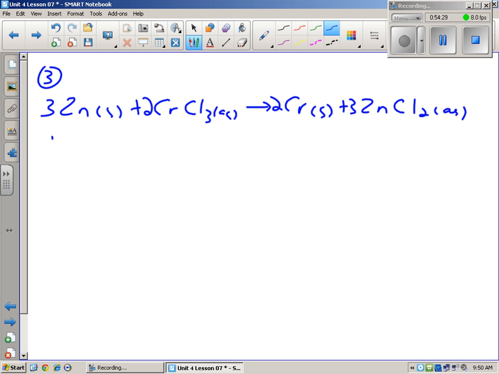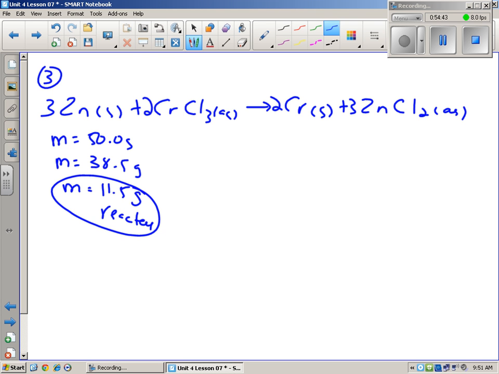It says you started with 50 grams. 38.5 are left over. So really, you only used 11.5, okay? By the way, it then asks what mass of the chromium 3 chloride solution was used. So of course, we're going to have to find the molar mass and N for that as well, and that's what they want to know.